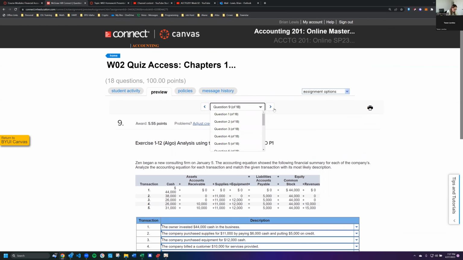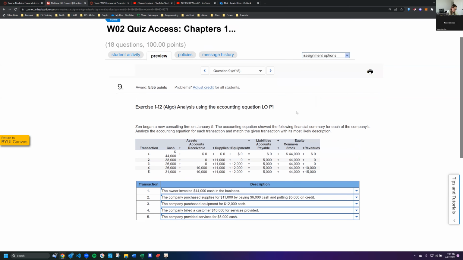I think the only thing sometimes I get stuck with is when there is supplies and some paid in cash and some on credit. That's when it's a little bit tricky. Yes, yeah. Yeah, definitely. It usually doesn't happen that often, but they're just trying to see if you can follow the breadcrumbs a little bit.